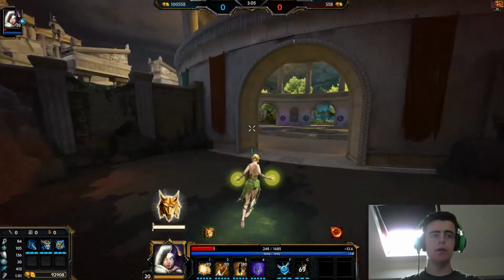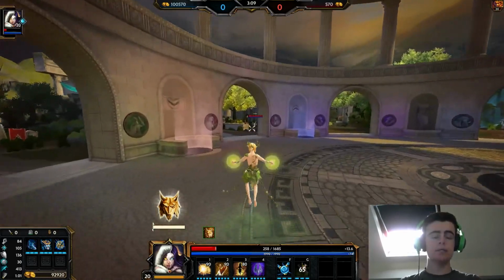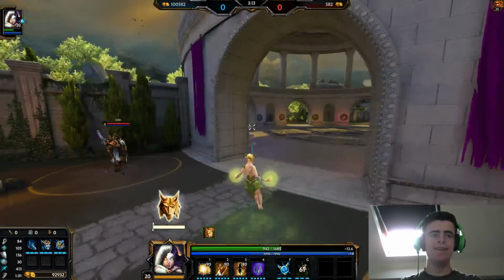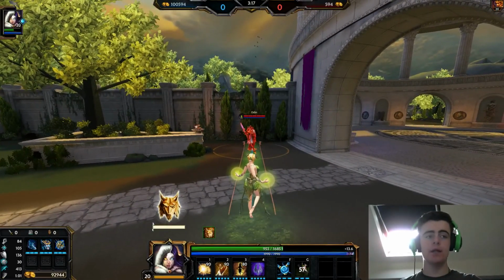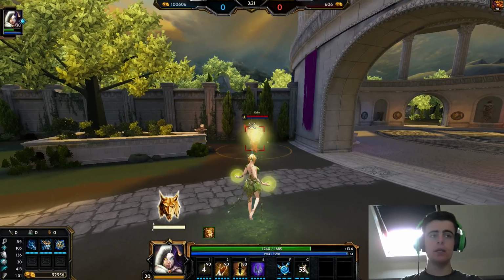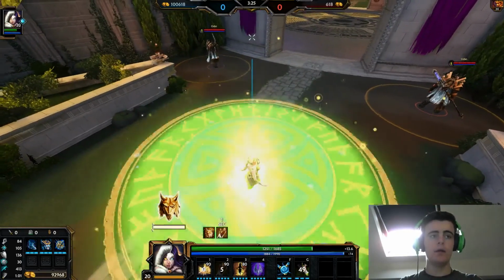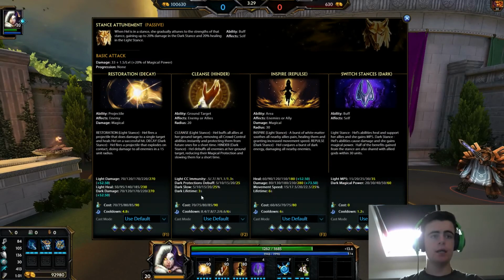Are you done? Okay. So, I will quickly explain what Hel's Light Stance does. Her first ability, like you see, now the well's healing me. What her first ability does is deal significantly less damage than her Dark Stance 1, but it heals you. Her second ability gives you CC immunity for the duration. How long is the duration? It gives you CC immunity for 1.3 seconds at max rank.